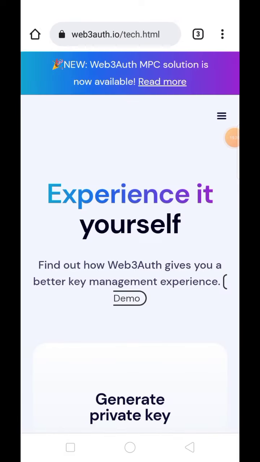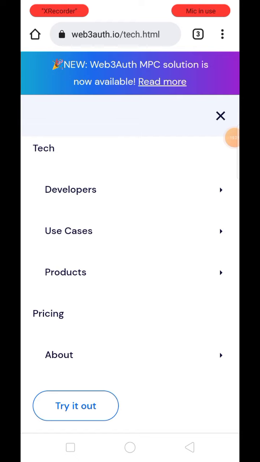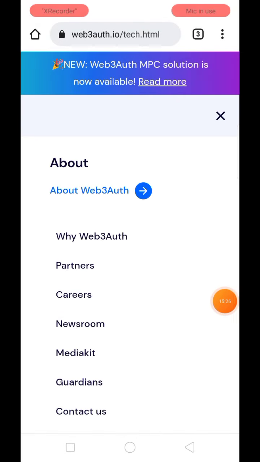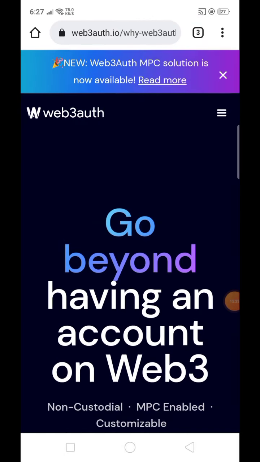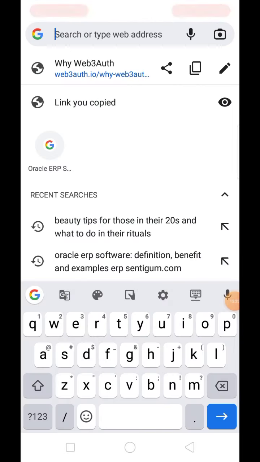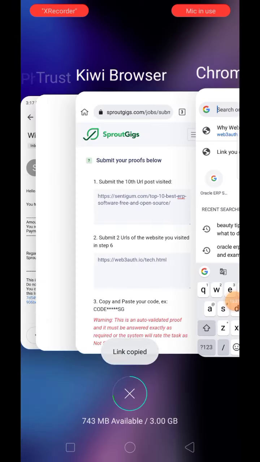So for example, click any page, guys. For example, About. Then copy the URL of the page, then paste here, guys.